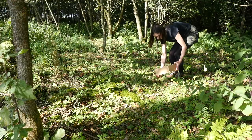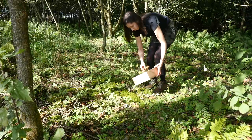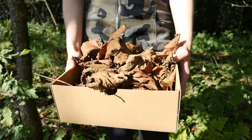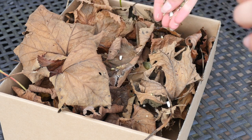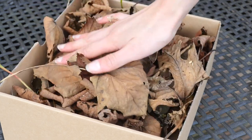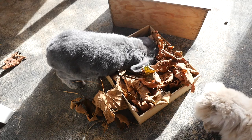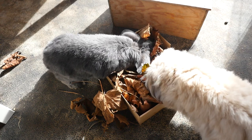So for this next boredom breaker, I collected some leaf litter, so just the kind of dead leaves that you'll get on the ground at this time of year, and I filled a medium-sized box with all the leaf litter. So the idea here is to then sprinkle some treats into the leaf litter in the box, and then they can forage for it. It just gives them something to make them work for their food a little bit more and encourage those natural foraging instincts and behaviours. Just gives them a bit more of a challenge.